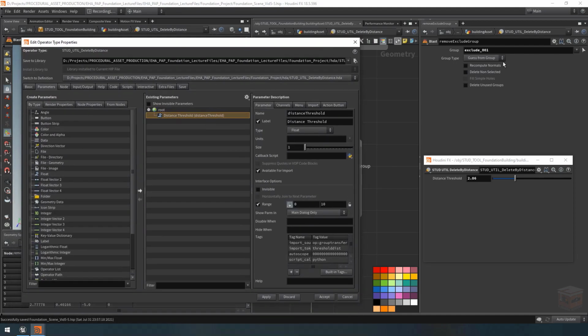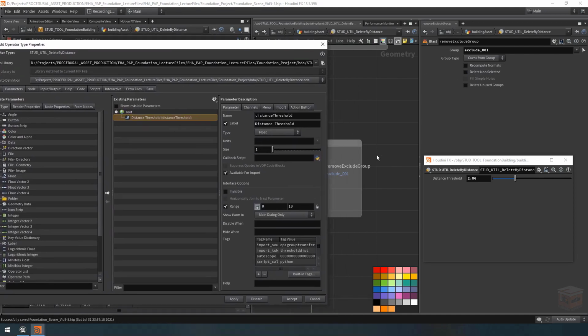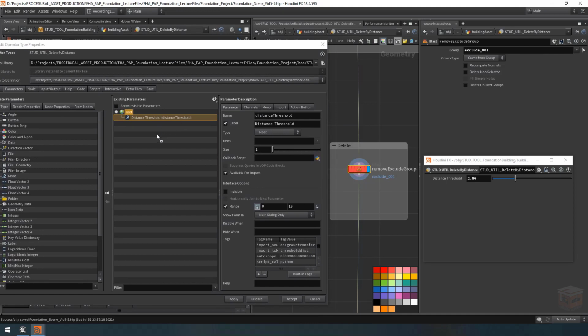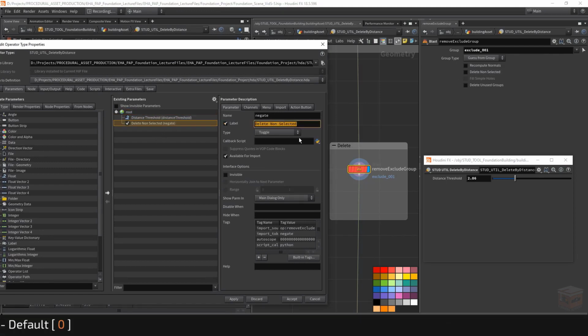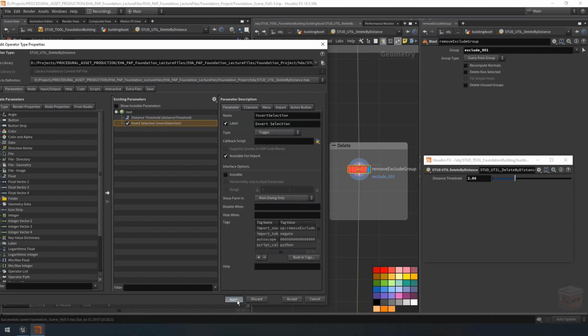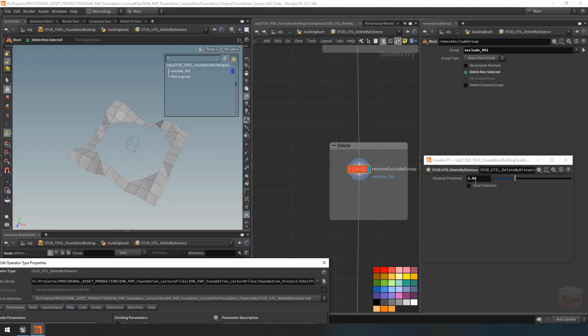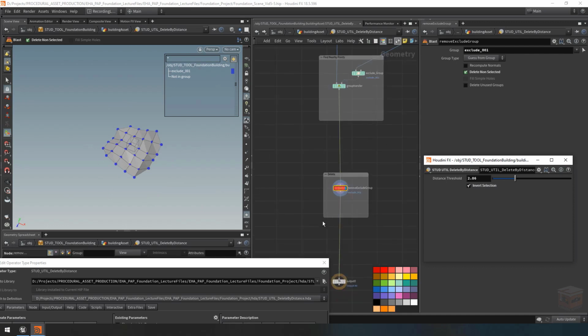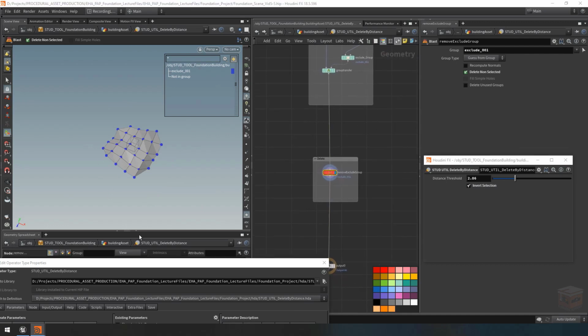Grab our type properties, grab delete non-selected from the blast node, and I'm going to call this one invert selection. As for its defaults, let's keep it to off. That's fine. Let's apply that. So now I have the ability to invert my selection. But you notice that I still have my groups, and when this comes out of the node, I don't want to keep those.